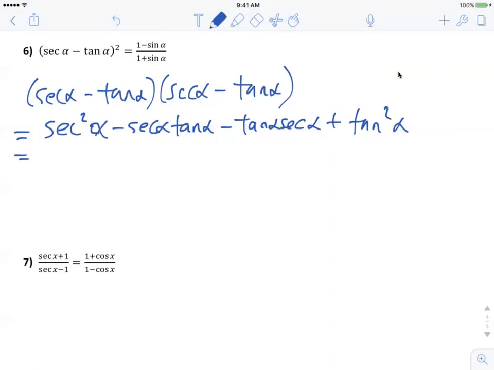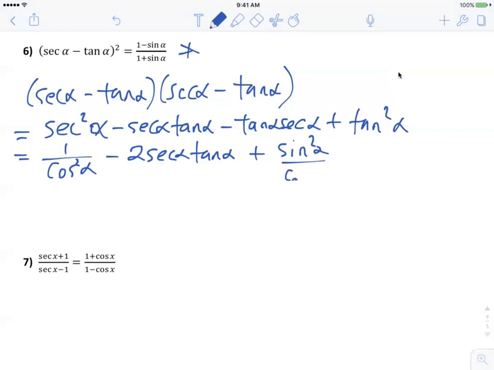since we're after something that has sine in it, you might want to, at this stage, just turn everything into sines and cosines. Right? So I would use that strategy here. So this is 1 over cosine squared. I actually have 2 of these that are the same. So I'm just going to write this as 2 secant tangent, and then I'll change those in a minute. And then tangent squared is sine squared over cosine squared.